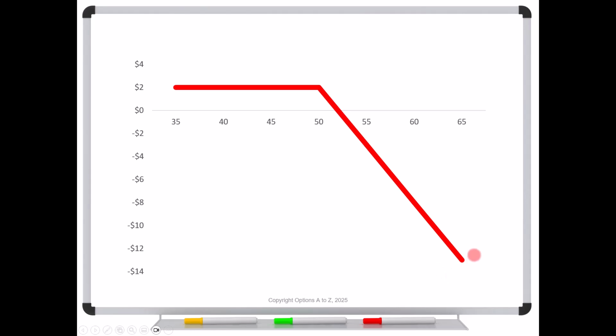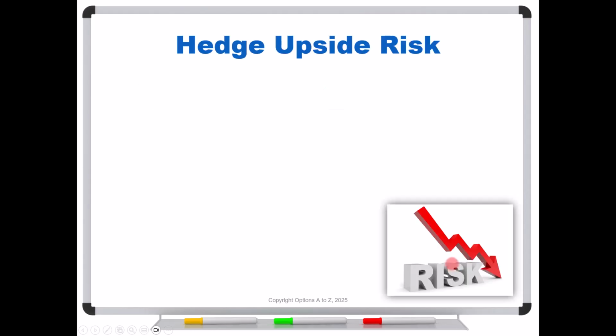So what do you notice here? We have unlimited upside risk, and that's probably something scary in anybody's book. So who wants to do this? Well, probably the market makers don't want to do it either. So they recognize that they have to take the short call in order to fill your order as the long call, but they'd probably like to hedge this risk. All right, so we have this unlimited upside risk. It's upside because as the stock price rises, we start heading into deeper and deeper losses. So how could the market maker hedge this upside risk?